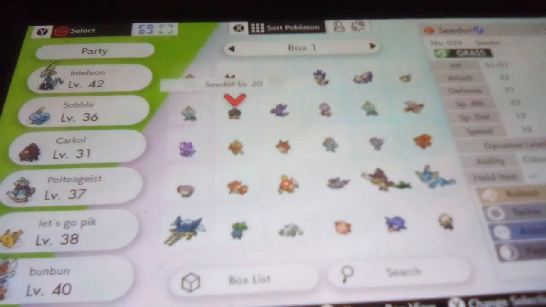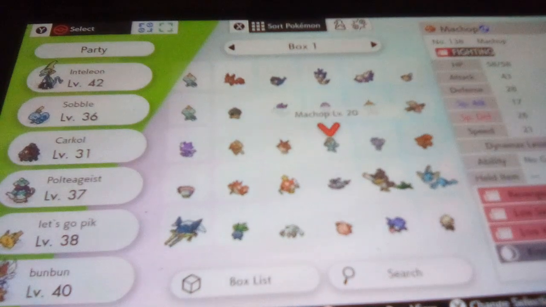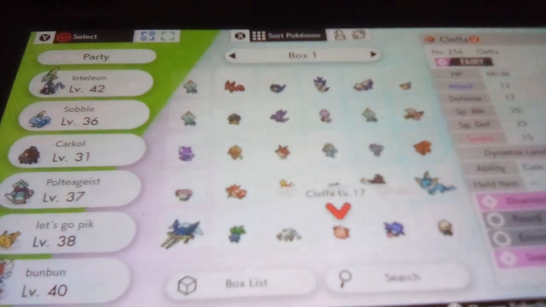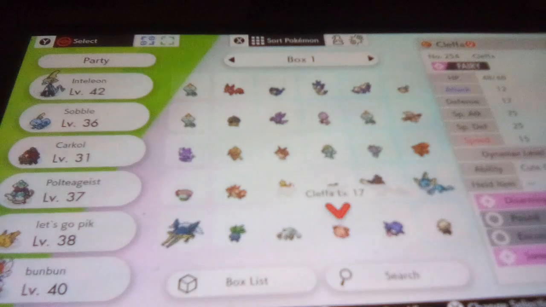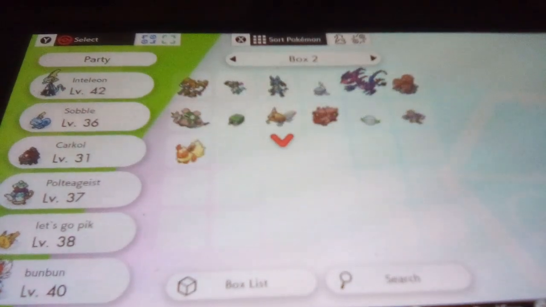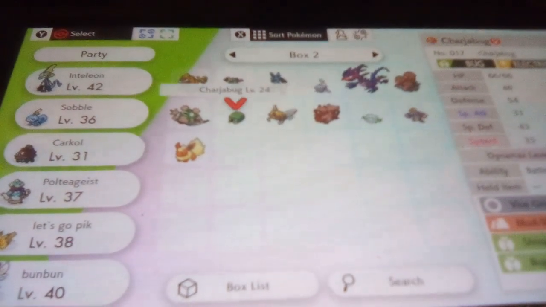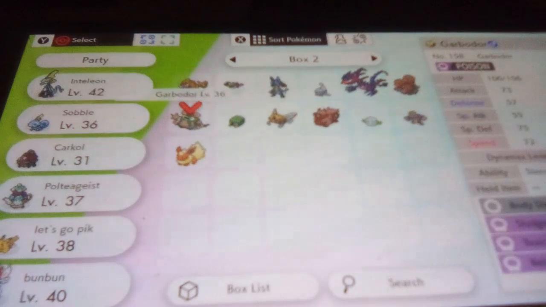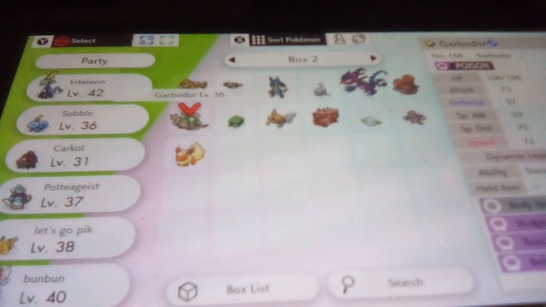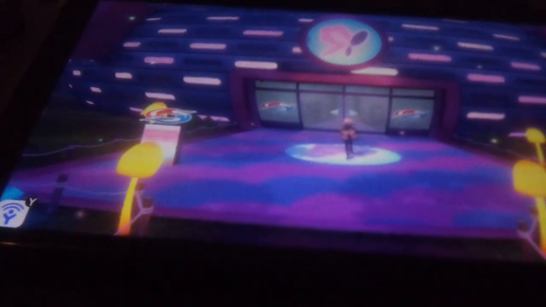You can definitely tell some of these are catches, some of these are max raid catches. A lot of them are raid catches. The entirety of box one is mostly max raid catches, and box two is really just supporting Pokemon. I can use this Garbodor, so yeah, pure poison. Well, let's get to it.